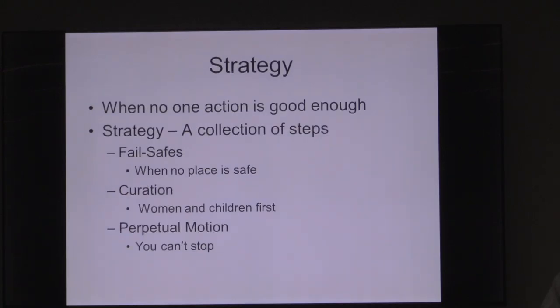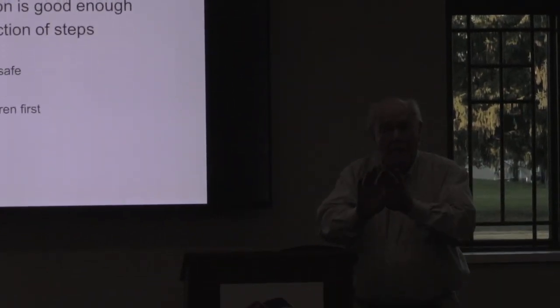Because there's no one place where you can put your pictures, you have to have a strategy. There's not just a single action item that you need to do. You need to pick an optimum set of steps that can help you save your pictures. Basically, it boils down to having your pictures in more than one place. Having it here is good. Having it over here is a fail-safe for when and if this fails. But really, you need to have it in a third place in case both of these things fail. So having fail-safes is one part of the strategy.